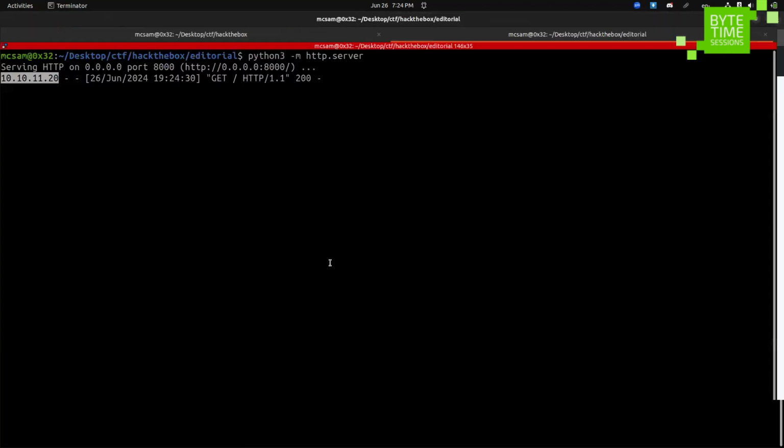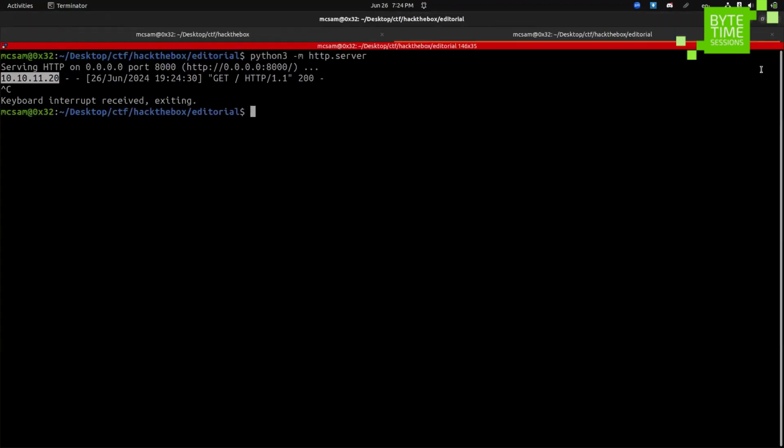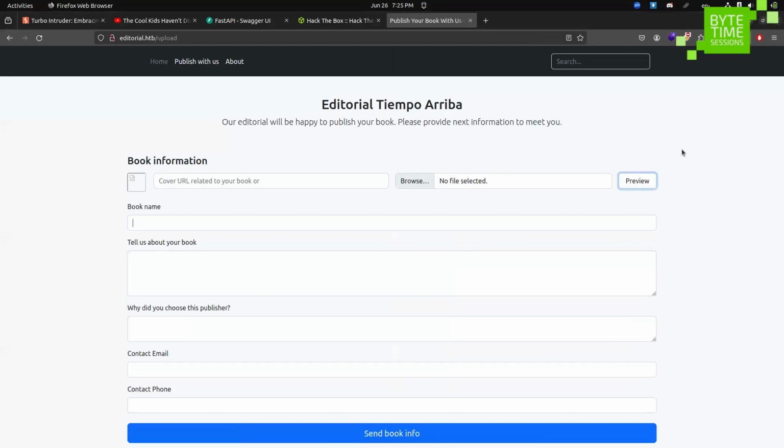Now that we've been able to discover SSRF, how can we escalate this attack, or how can we leverage this particular vulnerability to maybe gain code execution on the machine? There are so many ways of gaining RCE with SSRF, but before you can get RCE with SSRF, you need to understand how the website was built properly. Like this request that is being sent, how is it being sent?